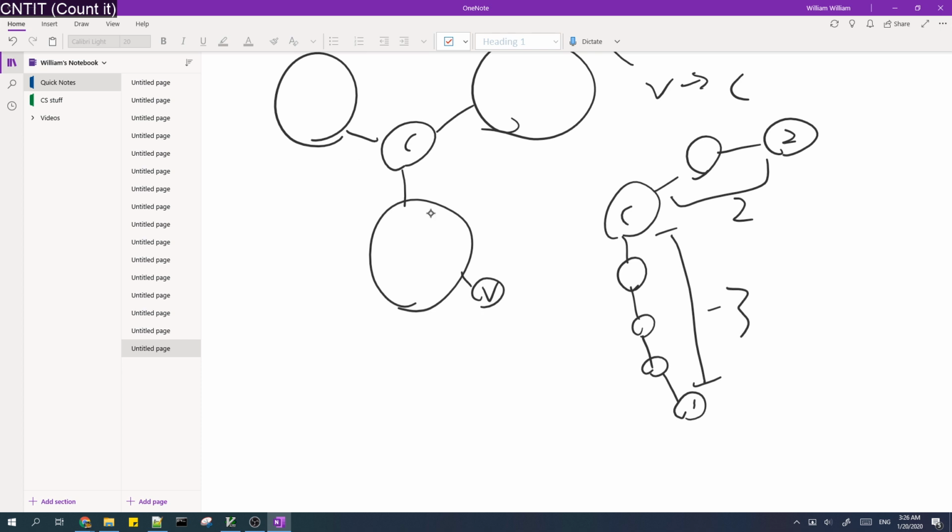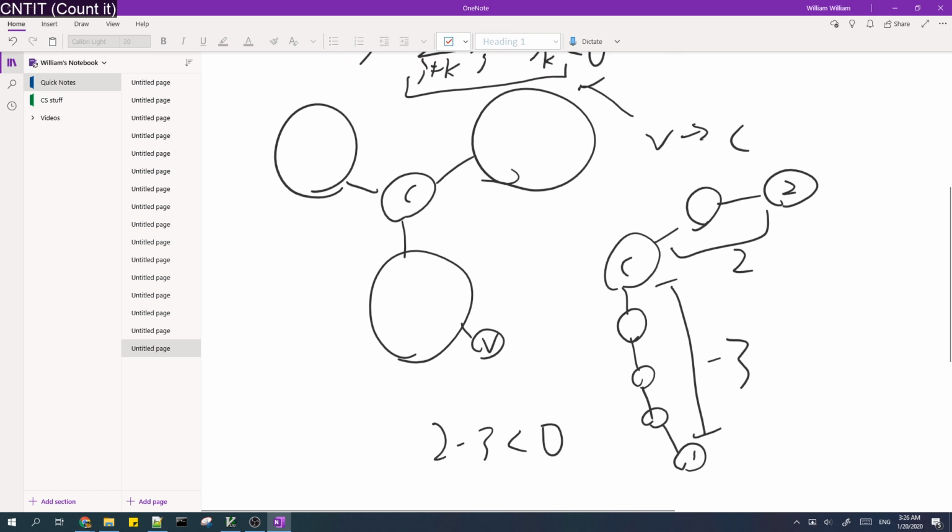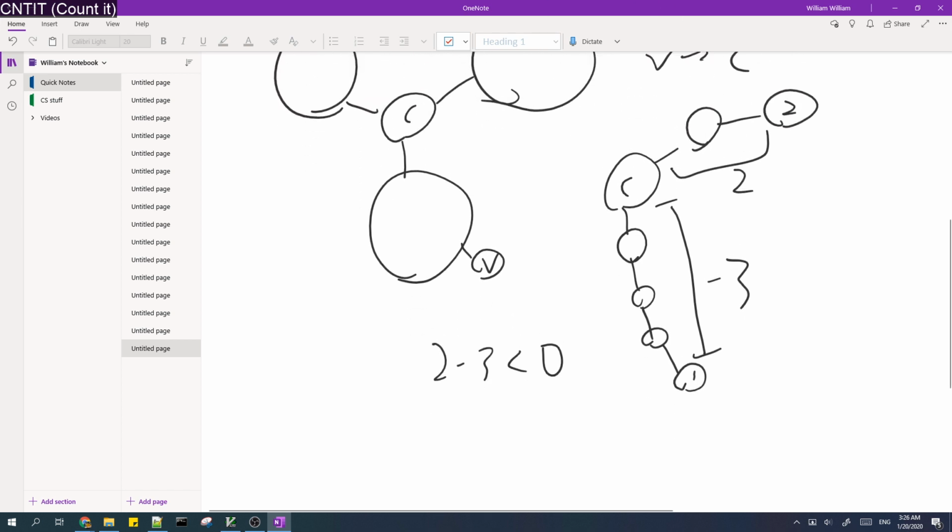So then, if we add them up, then we get a value which is smaller than 0. So we should count this path. And then basically, we can put all of these paths in a data structure such as a binary index tree. Then we can iterate through all of these paths again to query the number of pairs, which will give a sum which is smaller than 0.